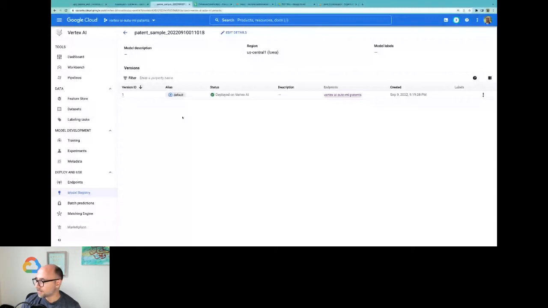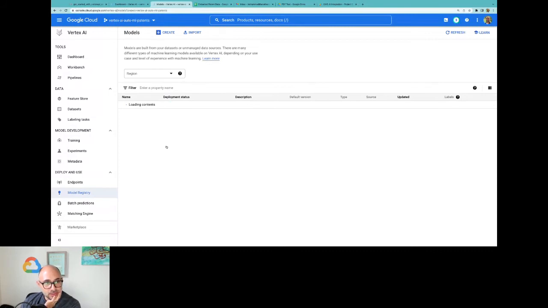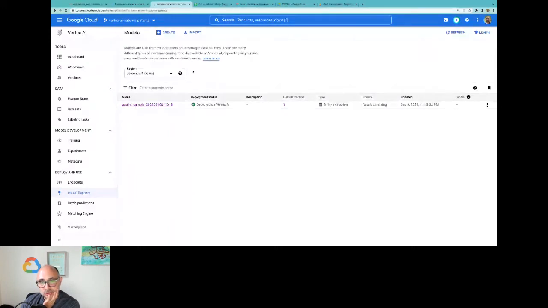There's a question from Elizabeth saying, does it need to be stored in the model registry? That's a good point. I haven't taken a look at this lately. I know that it used to show up in the model when you train it. So models are built from your data sets. I'm not sure if there is an alternative to doing that, Elizabeth. I thought that once you train it, it just shows up in the model registry. Are you talking about downloading the model, like to use it offline? If you can elaborate, or I don't know if you can unmute yourself or join, maybe not.